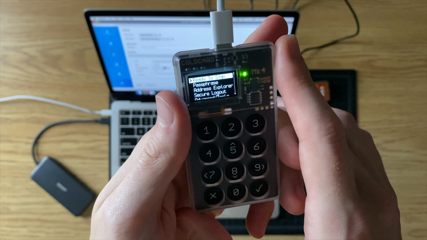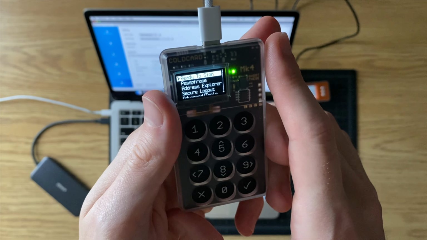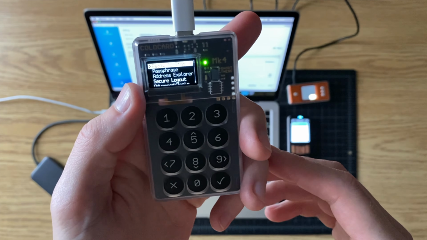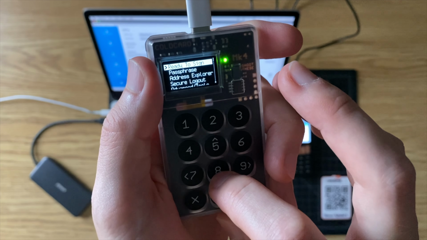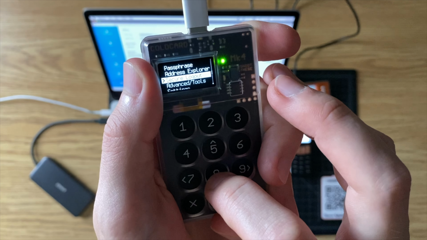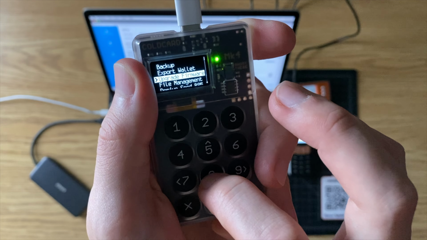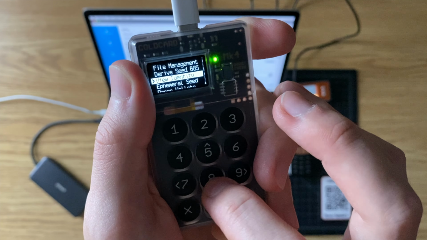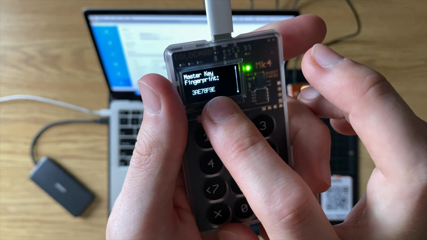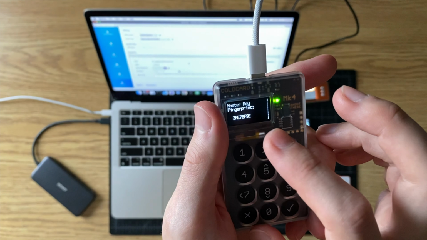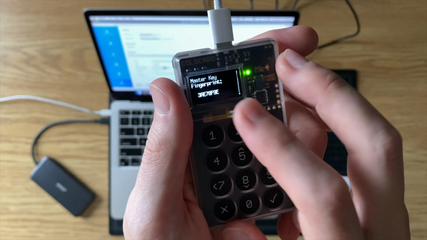Okay, so I just want to demonstrate how to first check the master fingerprint on your Coldcard, and then I want to show you how you can add a passphrase. Okay, so first things first, let's check the master fingerprint. On the Coldcard, you're going to go down to Advanced Tools, and then from here, you're going to go down to View Identity. Okay, press check, and see, that's going to give you the master fingerprint. If you remember, from a second ago, you can check on the Sparrow wallet interface, and it's the same master fingerprint.